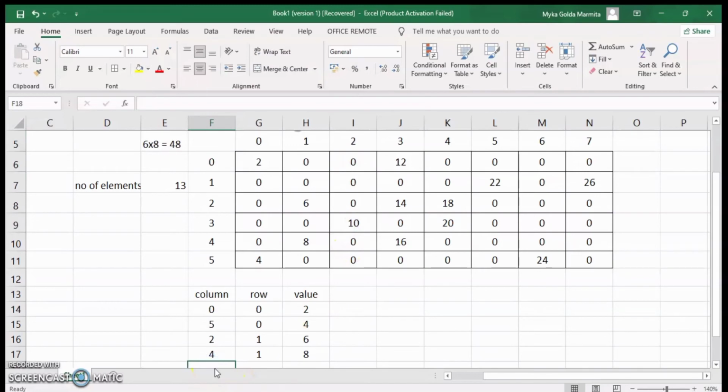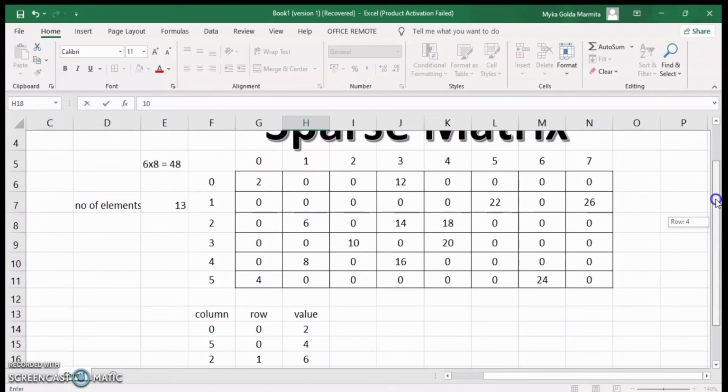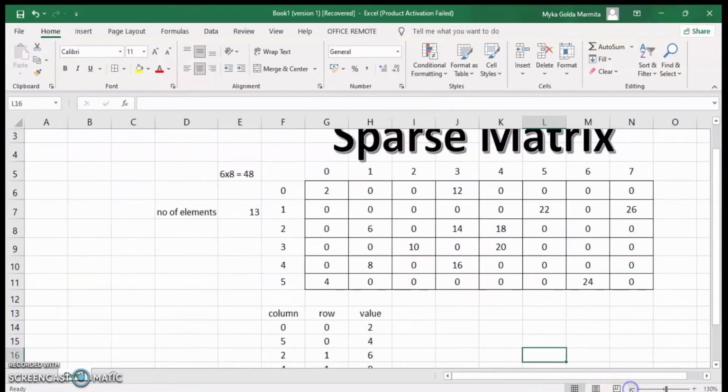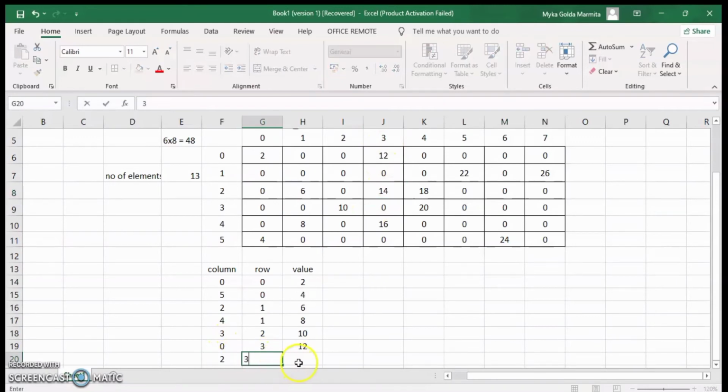Then in column 0 and row 3, we have 12. And next, in column 2 and row 3, we have 14 as our non-zero value.